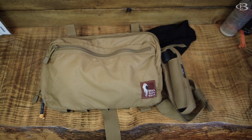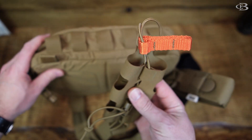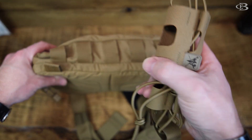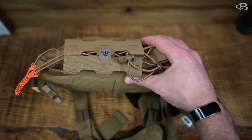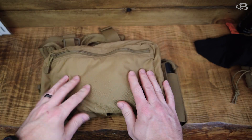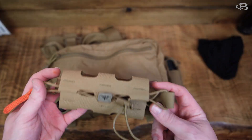Another thing is bear spray. When you've got bear spray, where are you going to put it? On this full original size, I think it is like a Meat Eater - this bear spray holster holder right here goes right on the bottom and goes right in there. Works great. You've seen in a few videos where I was kind of testing that out for when we go to bear country. I'm not really worried about black bear that much around here in Pennsylvania, but when we go out west, go to Alaska, I was testing this out to see how I liked using this thing. I do.